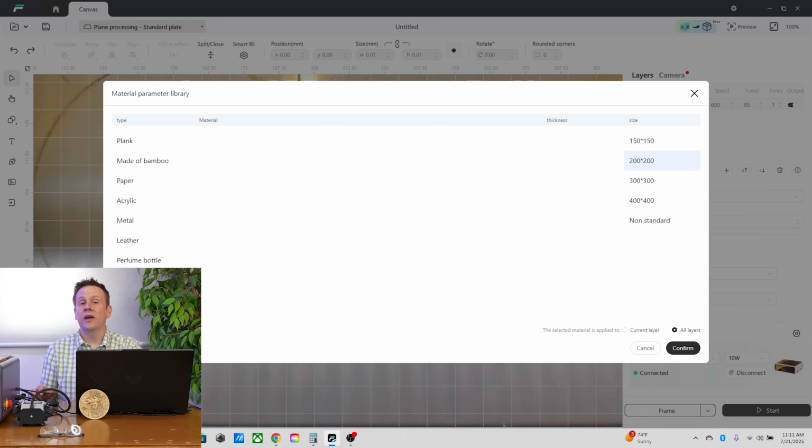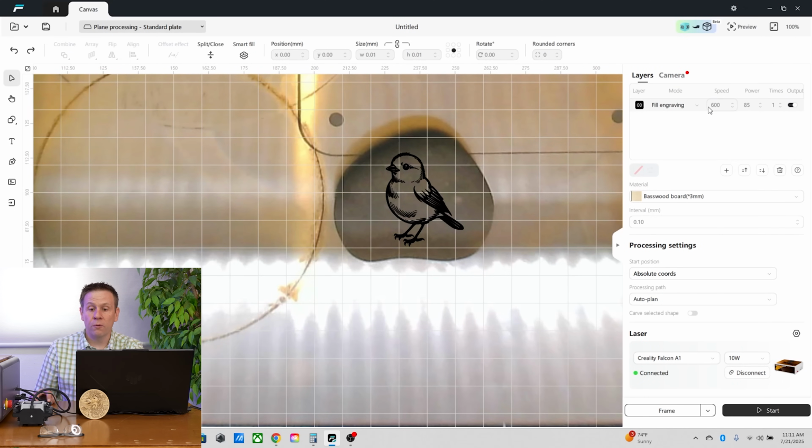I could certainly build my own library and add my settings into that, into this area, but I think we're going to save that for a different video. Instead, what I did is I just overrode the settings to something that I think would work. My experience with stone is to run at a higher power level at a lower speed, so that's exactly what I did here. I'll be running at 600 millimeters per minute with a power level of 85%, and my line interval is going to be 0.1 millimeters, which equates to roughly about 254 lines per inch.